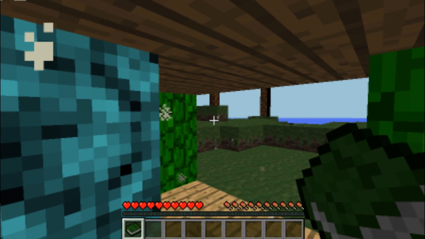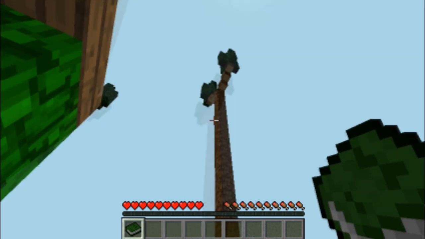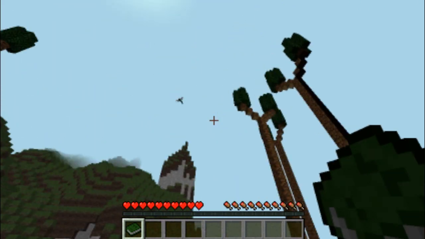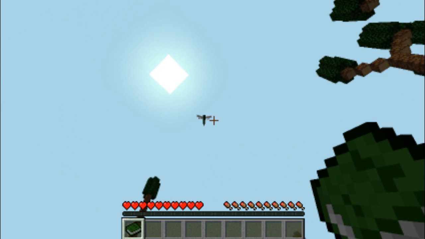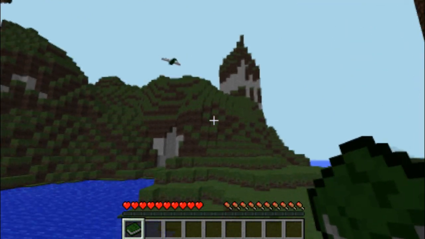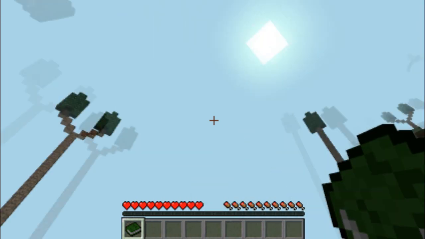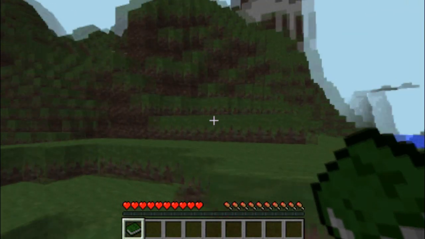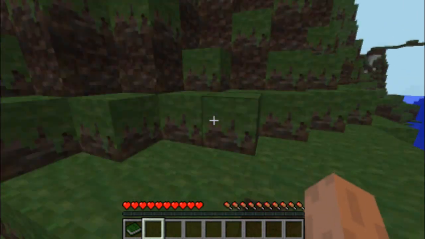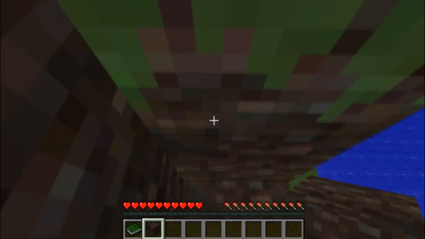Right, so where have we spawned? I see trees. What the hell is that? Right, so I don't know what my main objective is here. What's that? Hello? See if we can get him. Look at these weird trees. Oh, this is weird. Look, default texture pack. It looks like a texture pack. I don't know. It's gone all weird. The Jurassic Park.